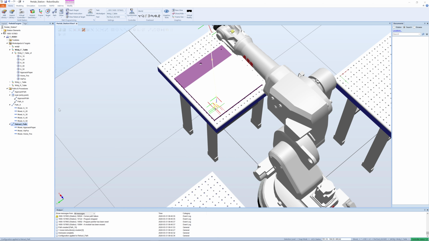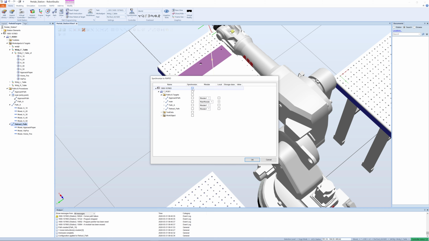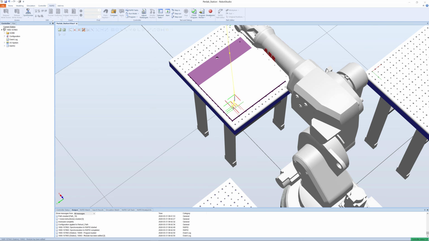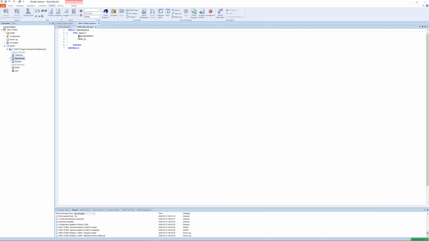No, works fine. And now when we have this, we do the synchronization to the Rapid, which is actually the controller module. Okay, click in everything, and then we created actually the program. Open up the Rapid tab until we see the main module and the module 1. Module 1 contains, double click on that one, contains what we just created. Also, the main module is the main module we created with a procedure main, approach path, path A, which kicks the ball rolling, so to say.